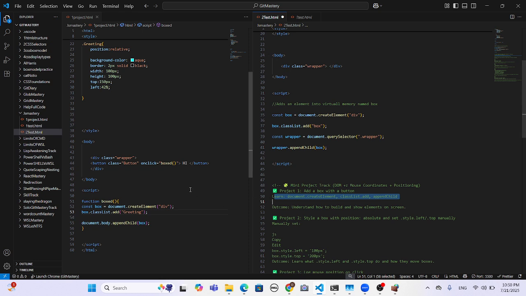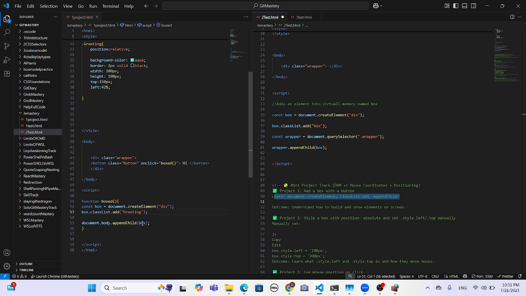So we made a function. We triggered it with the button, and it added a box. It literally makes an invisible div, then it puts that invisible div into the greeting, and then after the greeting, you document.body.append the box.